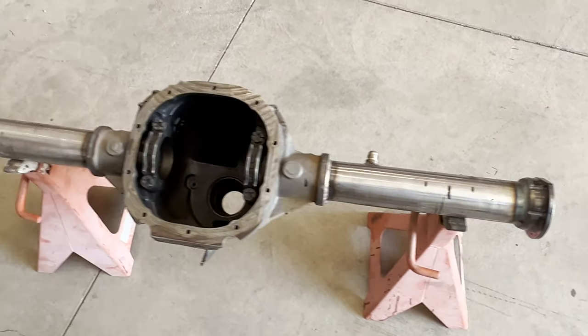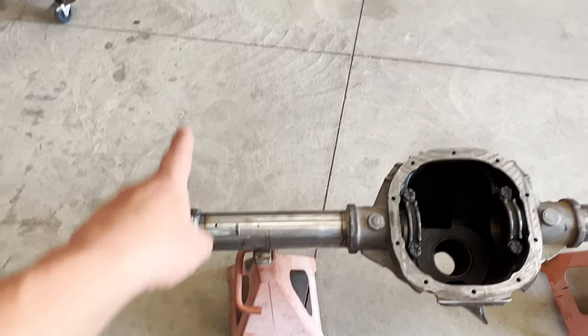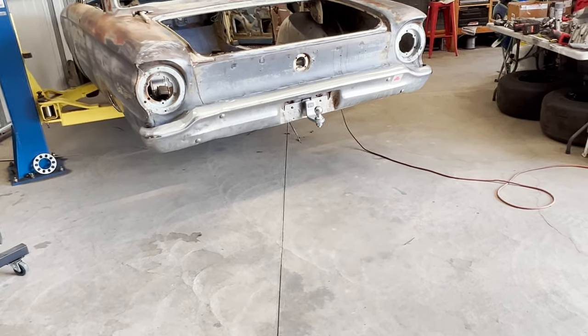So we got the ram back from Kelly. That side's been shortened 2 inches. We're gonna get it up in the Falcon and go from there. This thing is supposed to be sitting at ride height to set the pinion angle, but we're probably going to have to do it with jack stands.